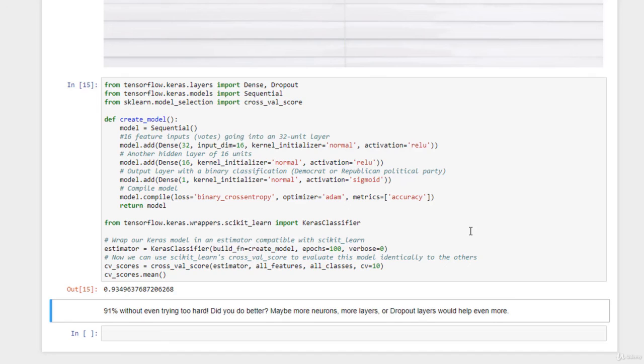93.9% accuracy, and that's without even trying too hard. So, we didn't really spend any time tuning the topology of this network at all. Maybe you could do a better job. If you did get a significantly better result, post that in the course here. I'm sure other students would like to hear about what you did. So there you have it, using Keras for a more interesting example, predicting people's political parties using a neural network, and also integrating it with scikit-learn to make life even easier. That's the magic of Keras for you.